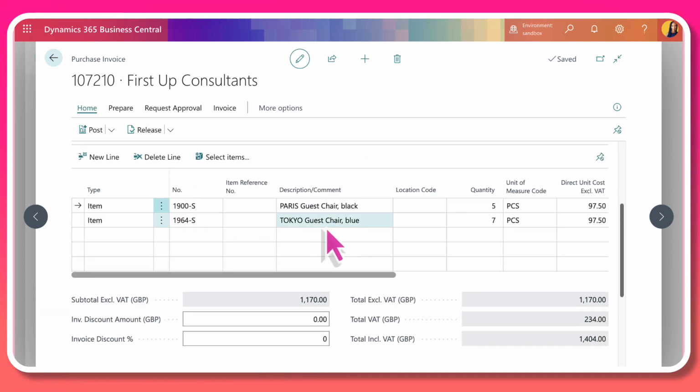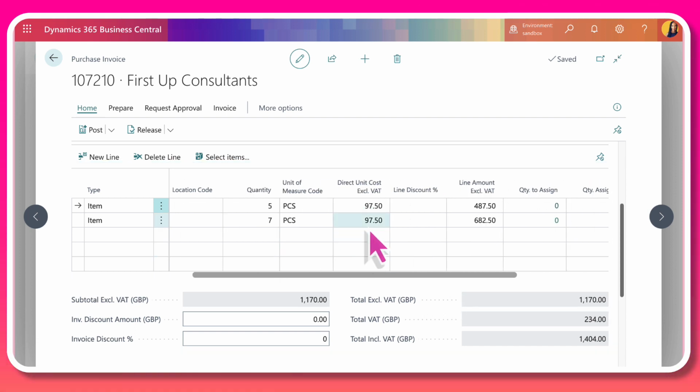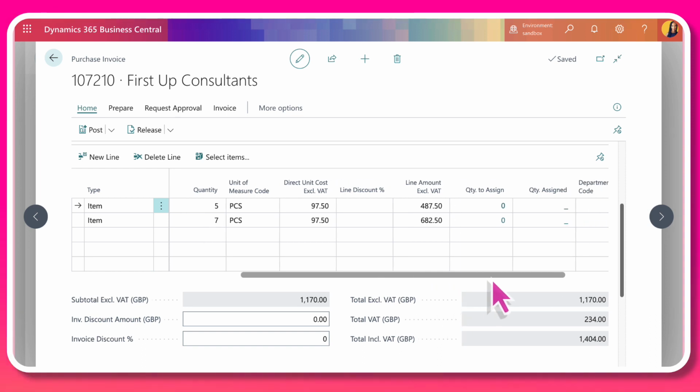There are a couple of items on the invoice. They've been put in quantities and the direct cost with that VAT. The VAT has been calculated by the system knowing it's 20%, and it's come up with £234. But let's just say that your vendor, their system has actually calculated the VAT as £234 and 1 pence. And so you actually owe them £1,404 and a pence. How do you do this?